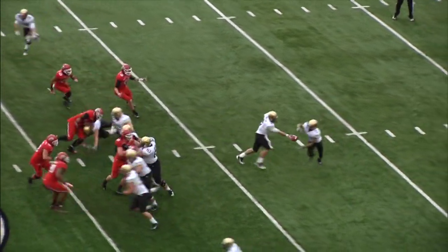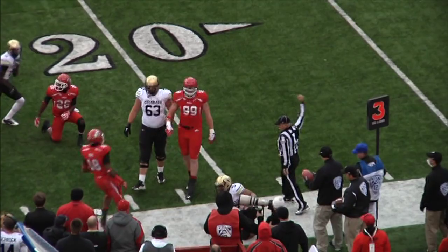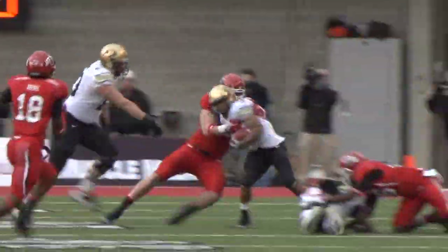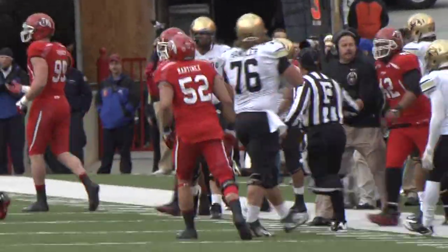Two tight end formation. Hanson sprints out left, hands out to Speedy off the left side, running to the boundary side. Beautiful job off the end. Coming in was Joe Kruger, the sophomore out of Orem, Utah. Makes a tackle after a gain of 3 yards. That was a great individual effort.